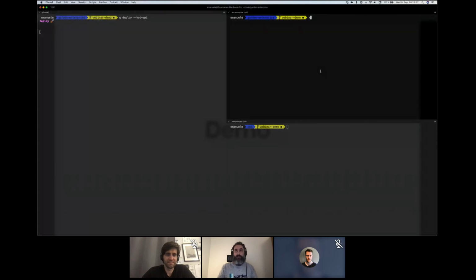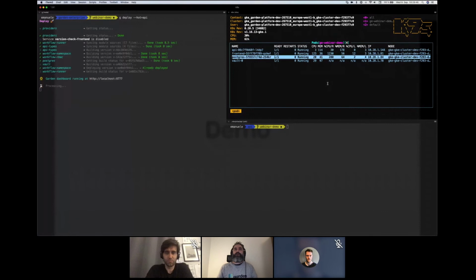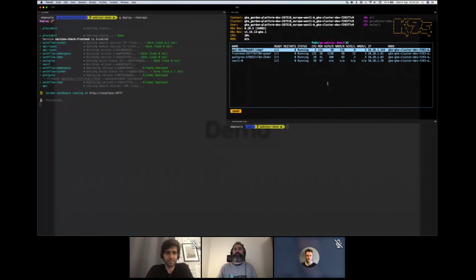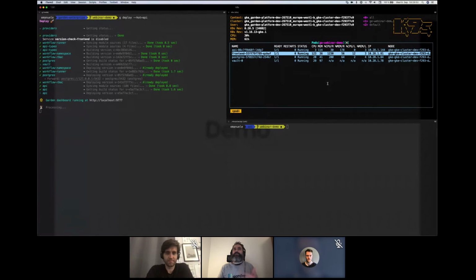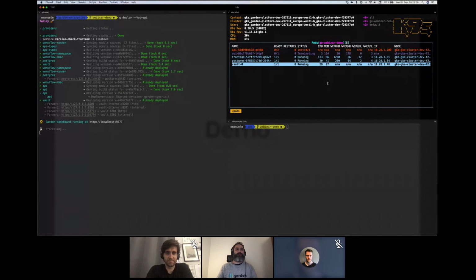Meanwhile, I will start K9S. K9S is a wonderful tool which we use internally a lot, and I like it because it gives me a lot of access to logs and gives me the possibility to shell into a container very fast, which is what I usually want.